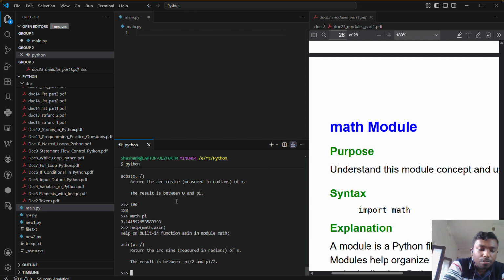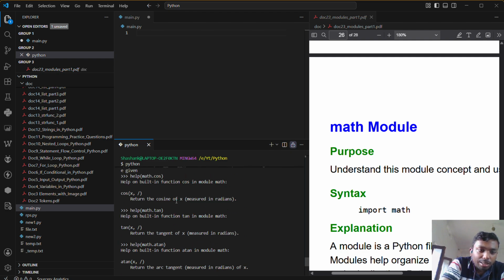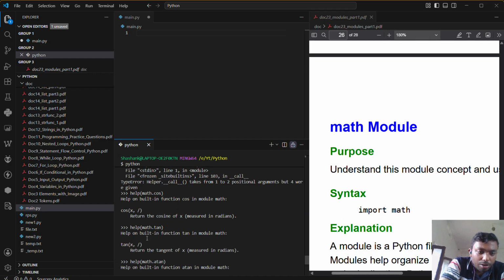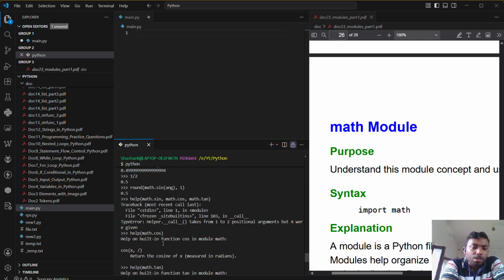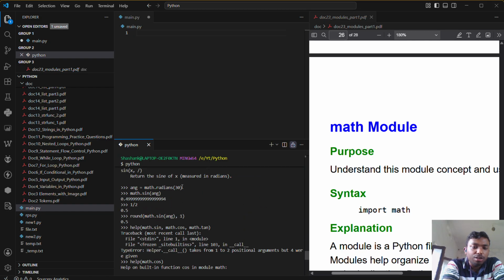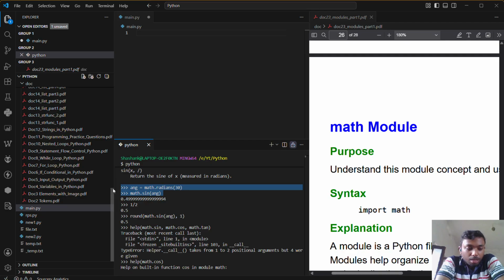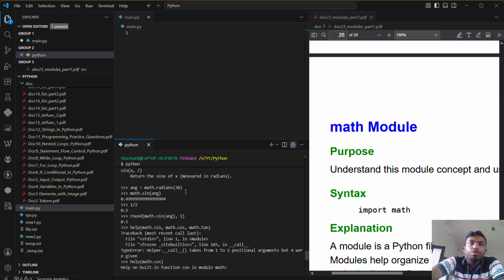And one more thing I want to tell is how you are going to use them. I think I've already told you: if you are going to enter the angle in degrees, you need to first convert your angle from degrees into radians and save it into another variable, or directly pass it as an argument to math.sin, because math.sin takes the angle input in radians. If you are inputting in radians, then it's okay. But if you are taking the argument in degrees, then you need to use math.radians to convert that degree to radians first.